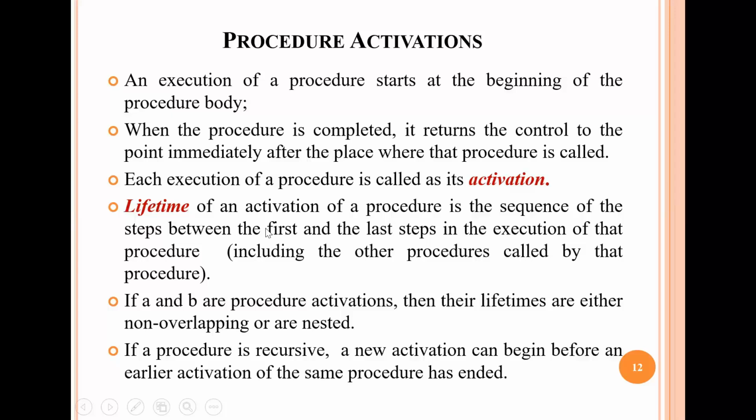What is the lifetime of an activation? It is the sequence of steps between the first and last step in the execution of the procedure. If A and B are procedure activations, then their lifetimes are either non-overlapping or nested. If a procedure is recursive, that means a call to a procedure within the procedure, a new activation begins before an earlier activation of the same procedure has ended, and this is what we call recursion. Fact of 5, if we call it by recursion, is 5 into fact of 4 into fact of 3 into fact of 2 into fact of 1. So we will keep on taking the values, and in the end we will multiply them.